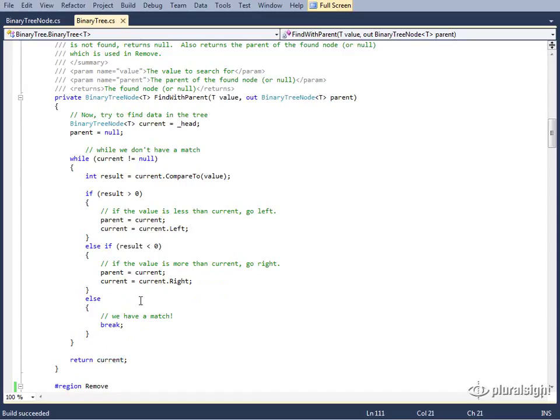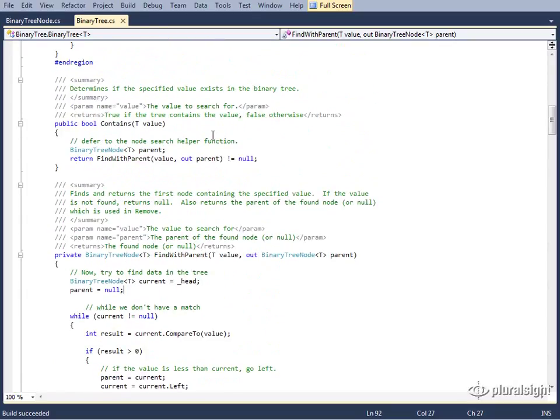So all we're doing here is walking the tree and making a decision. If it's equal, I return it. If it's less than, I go left. If it's greater than, I go right. And when we're done, the value we return is the found node, and the out parameter parent will be set to the parent of the found node, or null if it was the head node that it found.